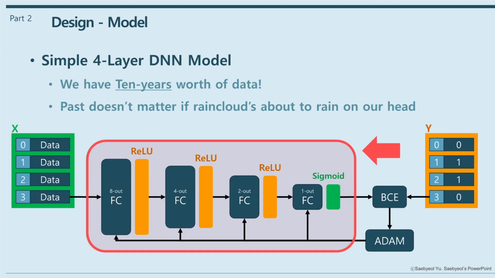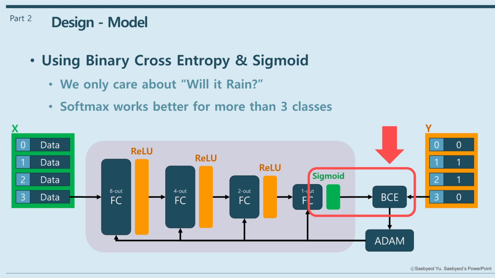Here is how the implementation is designed. Models are laid out using the Keras sequential module. The first layer takes 8 units, since the number of dimensions should match the features we chose. The training takes steps, outputting smaller and smaller in size, until we get one final answer. At the end of each layer, there is a ReLU activation function. This is a widely known technique used to introduce non-linearity to the model. However, we are using sigmoid at the last layer as we are only classifying in two classes, rain or not.